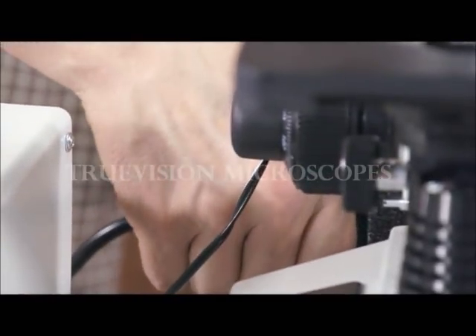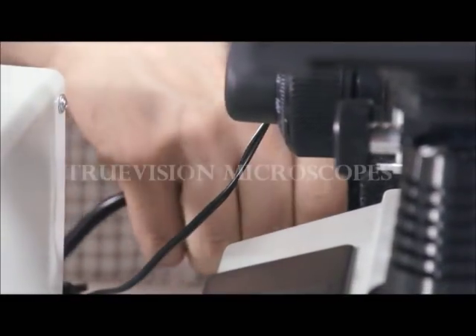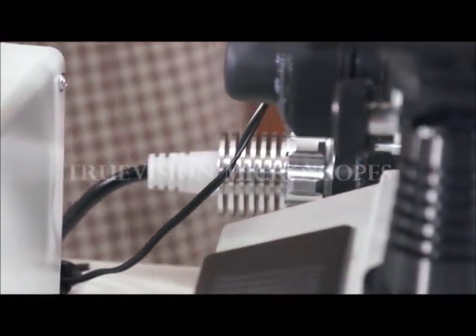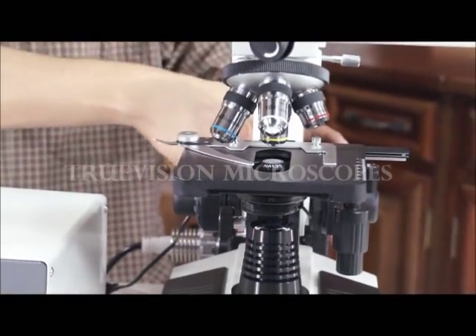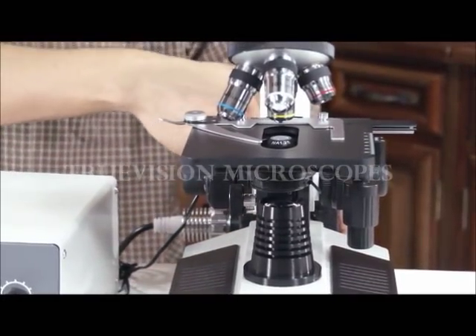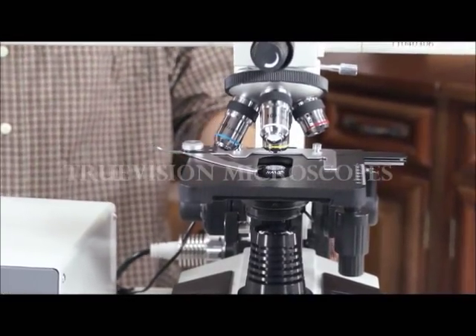You can tighten it down more. If you tighten it down enough, it doesn't tend to move at all, which is what you want after you've properly positioned the bulb. There's also a knob at the base — you can't see it from the video, but there's a knob sticking out that also adjusts and focuses the light. Adjust that knob as needed while you're looking into the eyepieces to get the best image.